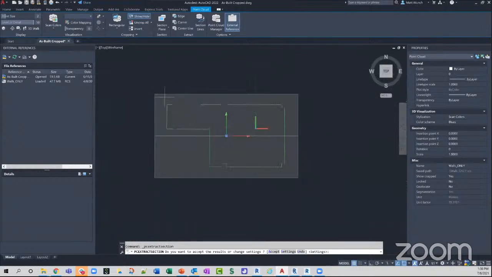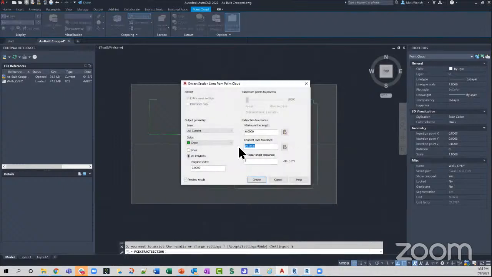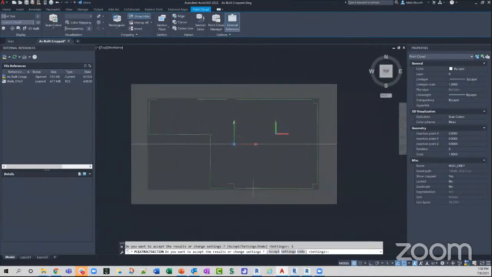The data set always works perfect, but in real life, it's totally different. But this is kind of what you can expect if you do some decent cleanup work with your point clouds. And again, if this wasn't exactly how I was intending it or thinking it would look, I can jump back into those settings and make a few tweaks here.